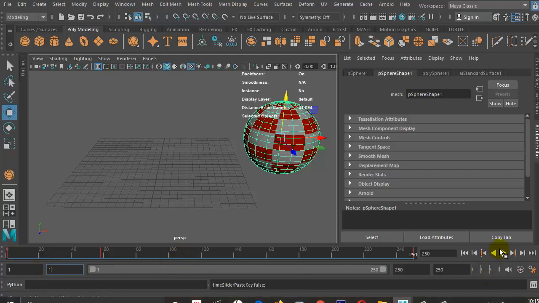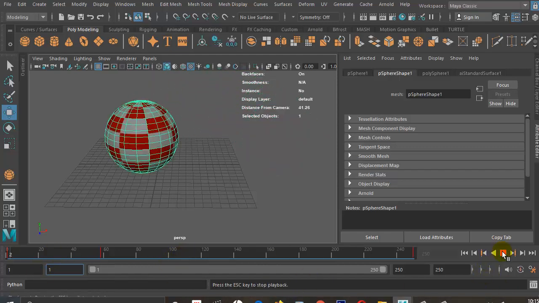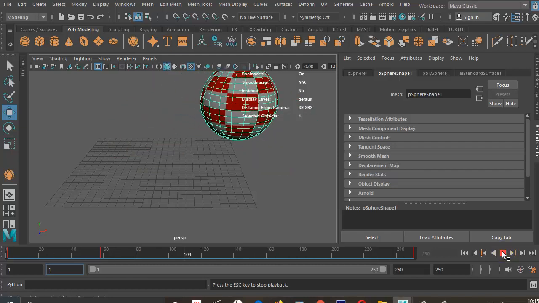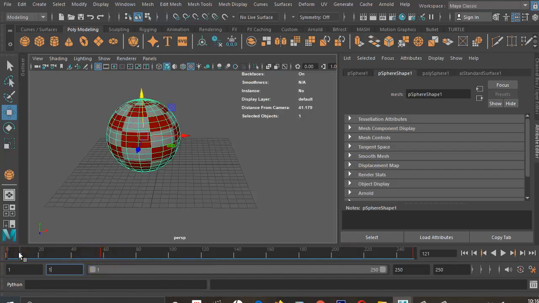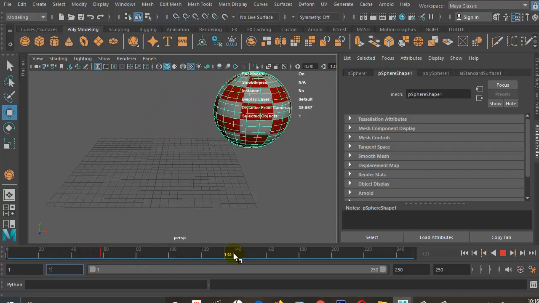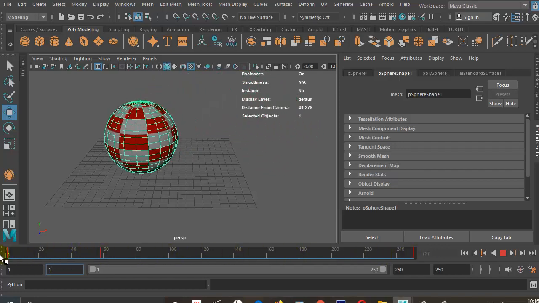Okay, and I play my animation. Okay, good. So now you can see this first bit, the ball moves up very fast and then comes down slow, and that's reflected in my actual animation here because I've got these two keyframes close together and these two keyframes far apart. And if I want to see all of my keyframes, I can just use these controls next to the play controls to skip between each keyframe.